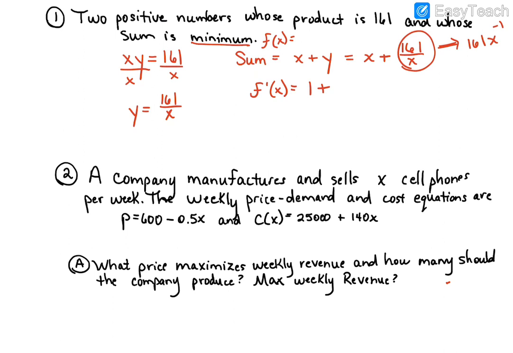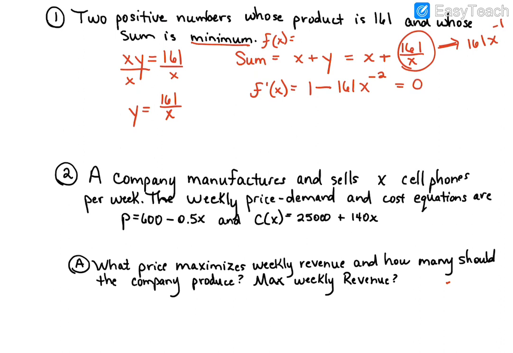So using the power rule, when I pull that negative 1 to the front, that's actually going to make that a minus. So let me get rid of my plus there. So that'll be a minus 161. And then when you decrease that power of x by 1, that becomes x to the negative 2. So we need to set that equal to 0 in order to find that critical value.